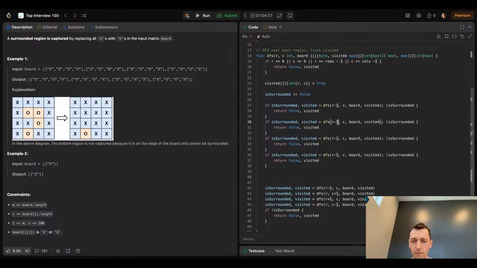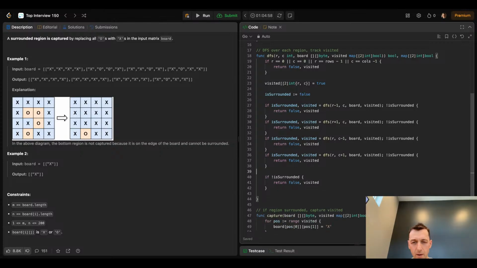Here we have the row up, the row down, column up, column down. Well, let's try it like that. So, yeah, we went over those.